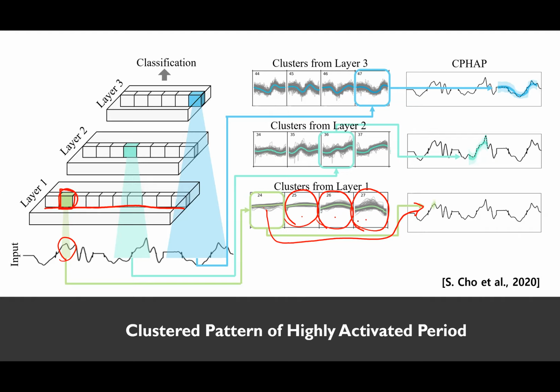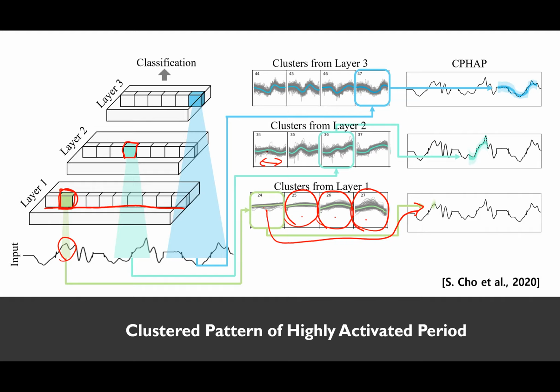If we have one activation in the time series data, it may have different patterns, so we will try to capture the different patterns which are classified into the single activated pattern in the node, and we have different clusters. Also, if we have a higher layer, because of the pooling in the spatial layer, the length is longer.